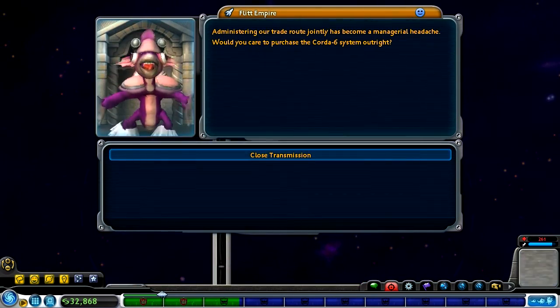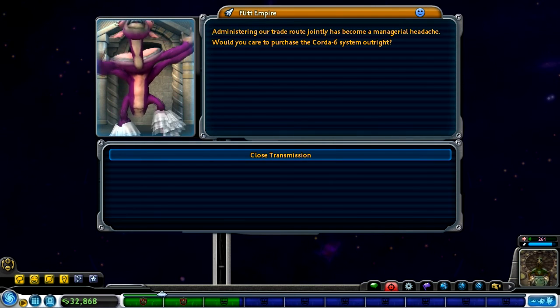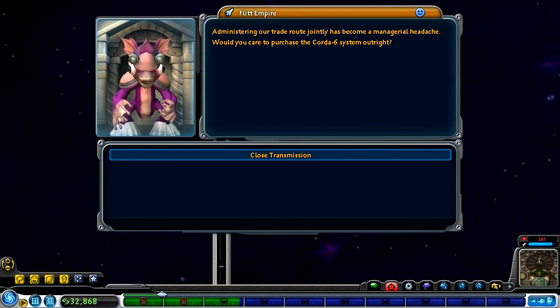Administering our trade route durability has become a managerous headache. Would you care to purchase the cordial system?